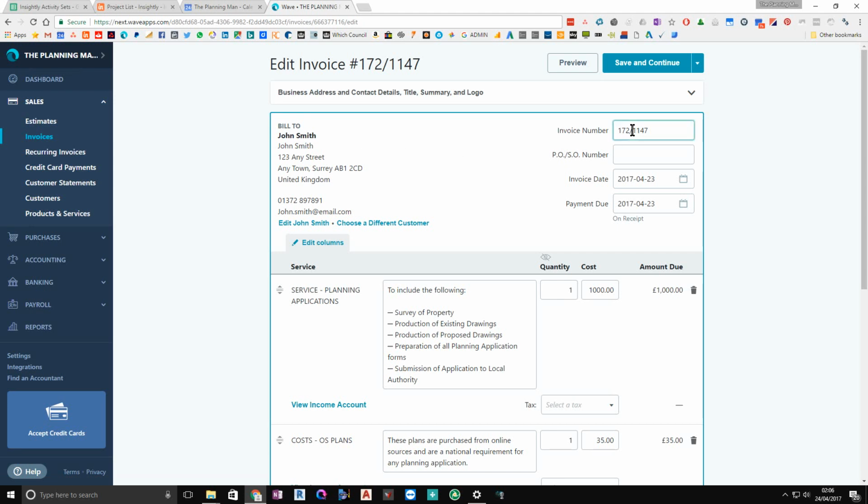Now we need to go in and amend all of these details. That part of the number should always be correct, as that should be incremented up. But this part is our project number, so we need to change it. Wave only manages to increment one of those numbers, so it gets the project number on. In this case, we know from our previous step of assigning a project number that this is 000. We repeat the project number in that box too.